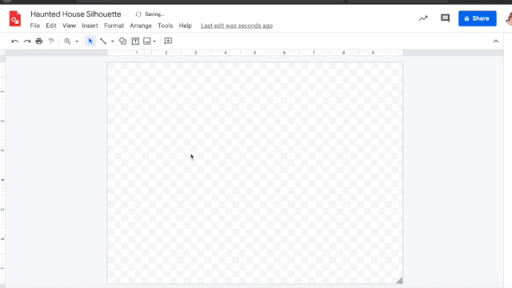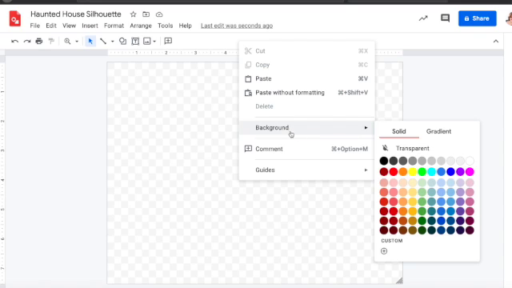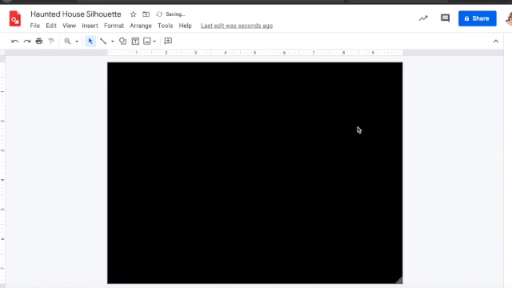So in order to start this off, we want this whole background to be black. So you're going to basically right click. For my computer, it's Control. I think for you, it's Alt on a Chromebook. And we want to change the background. And we're going to change the background to black, just like that.